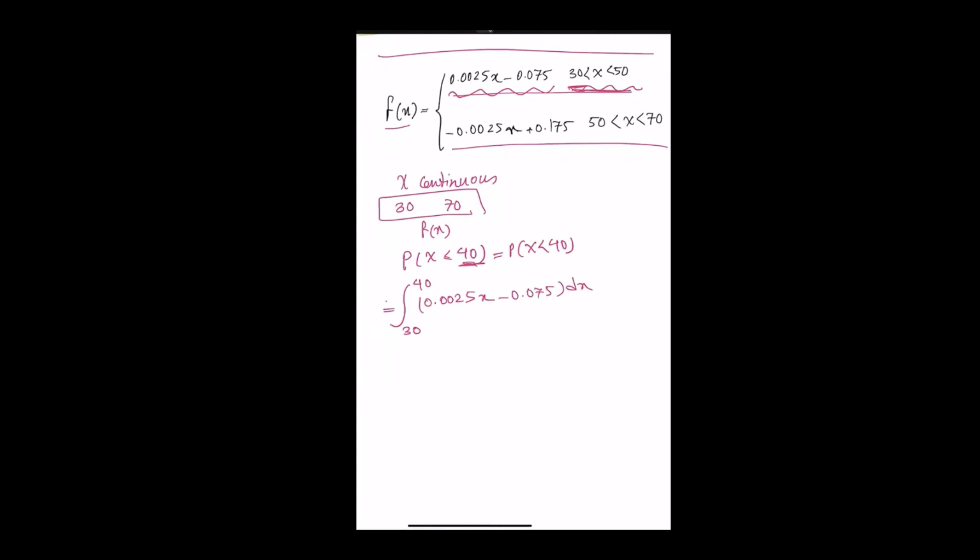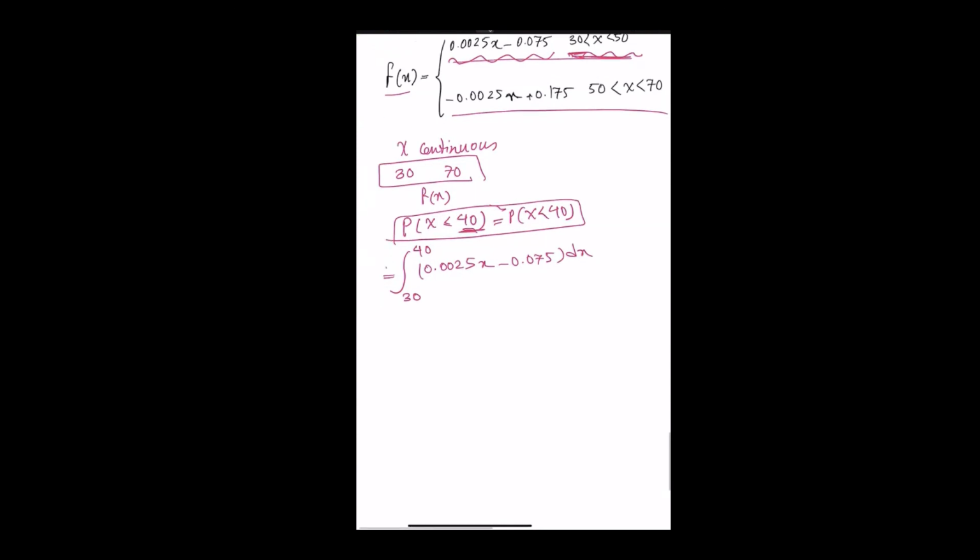So just do the calculations. Whatever you get is the probability of x less than 40 or less than or equal to 40. 0.125. Whatever you say, I accept that, I'm just lazy to write that number. But you have done the calculations before? Yeah, I got the same as him. So repeat one more time, 0.125. Yeah, 1/8.